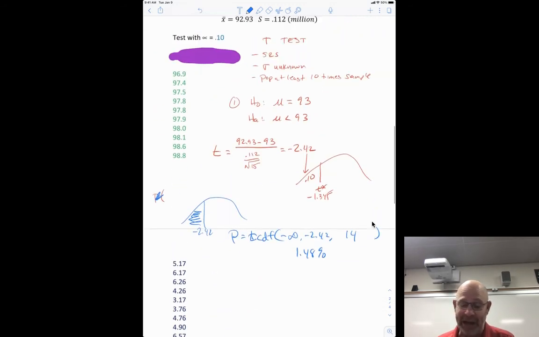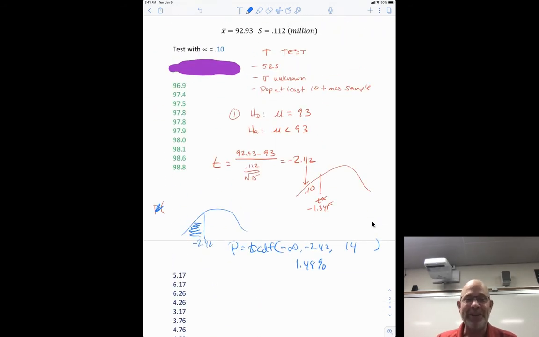Oh, by the way, I could have done the whole test on my calculator. Remember, we've now learned how to do this on your calculator. So I'm just going to walk through that again. I know you can't see it. Sorry. We'll do it in class too. So now I'm just going to go to stat, tests. This is now a t-test instead of a z-test. It's the next one down.